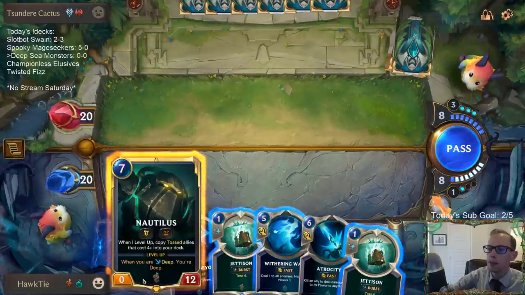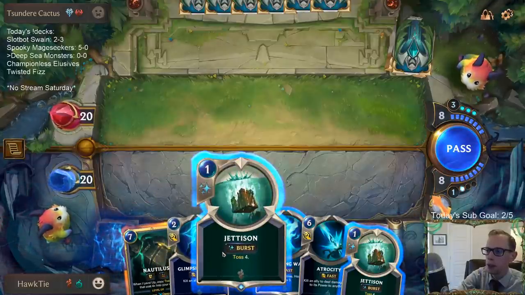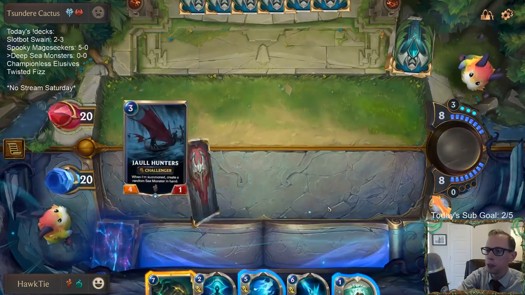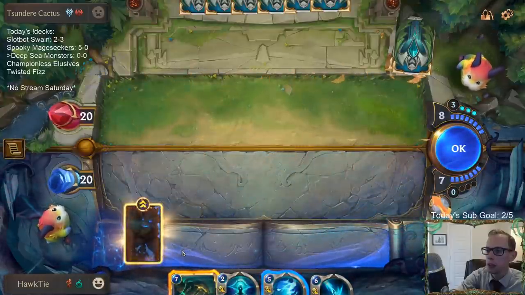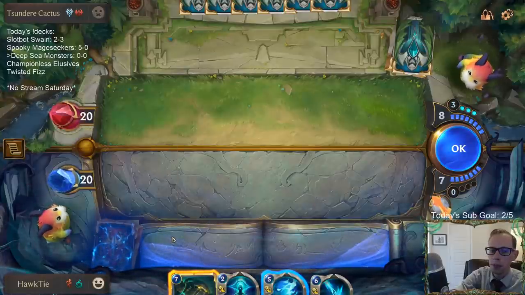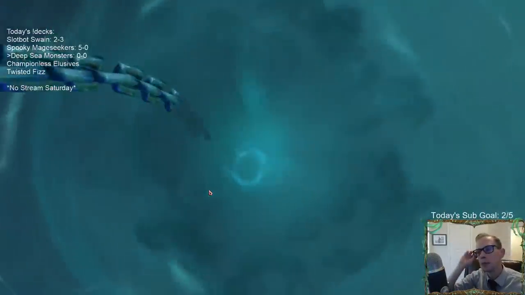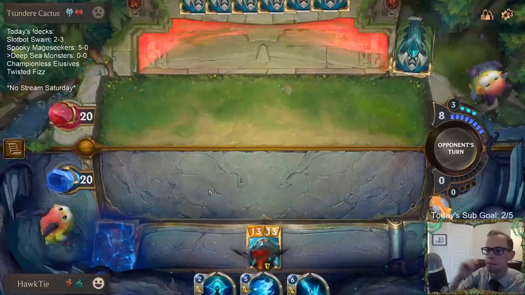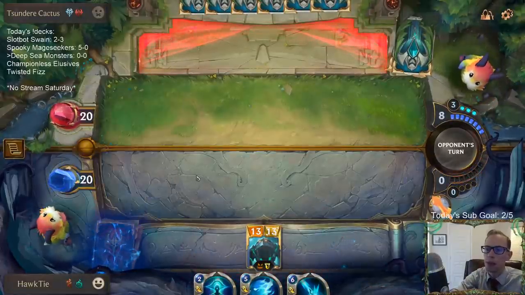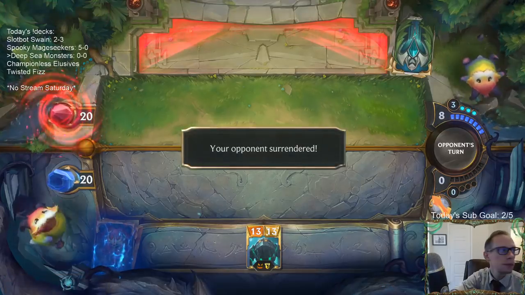So am I supposed to play the two Jettisons first and then play Nautilus? Yeah, probably, right? And I don't have Glimpse Beyond available, but it just fills our deck up with more sea monsters and champions. We just put 5 sea monsters back into the deck. Awesome. That was a clutch ruination.